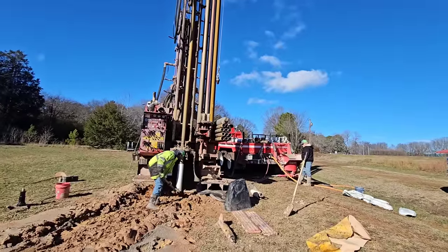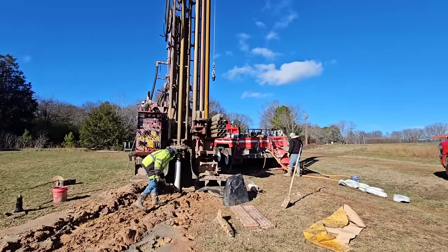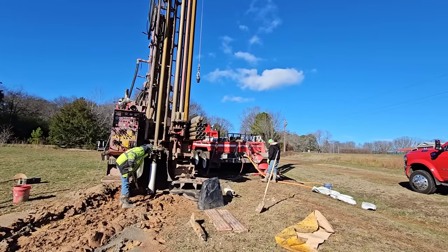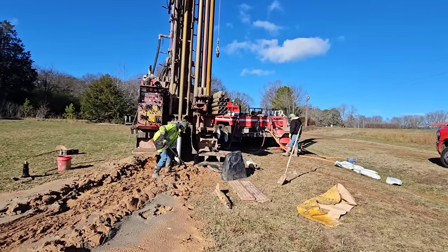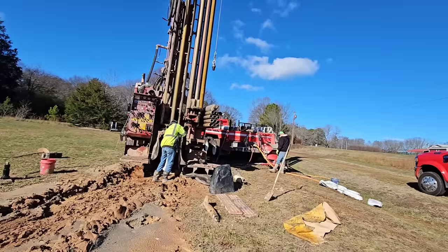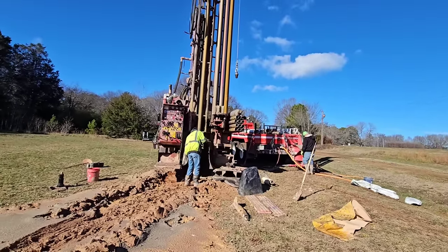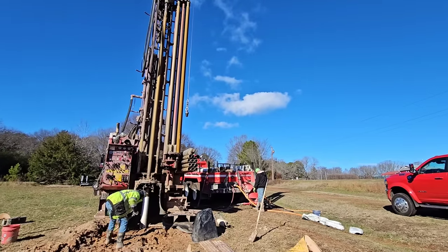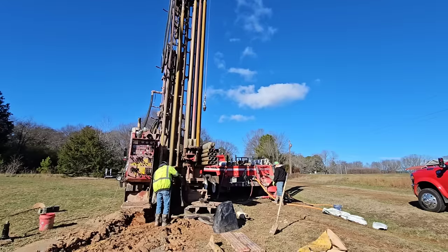But we already had a schedule, and the inspector was actually bringing us lunch because he's such a nice guy. Well, when he gets here, he sees how bad the situation is, and he just kind of steps back and watches. Every time he had a question, if whoever wasn't drilling was free, he would ask the question. It gave him a really good perspective on just how bad things can go, and the ability to understand a little bit more of what's going on down there.